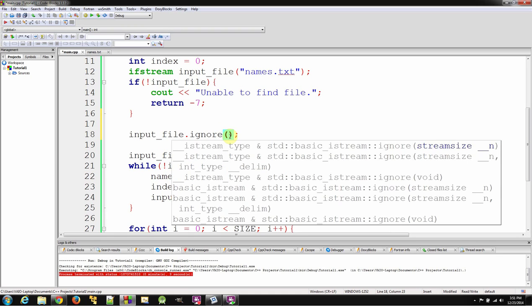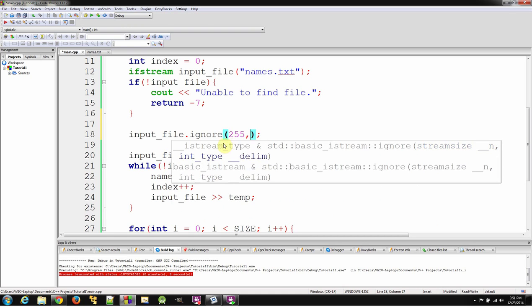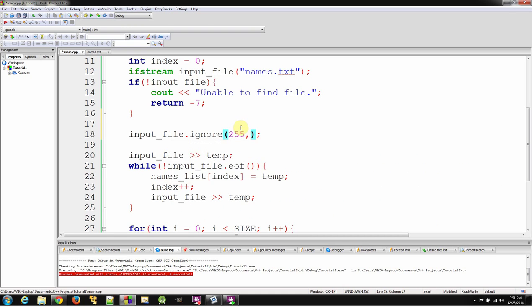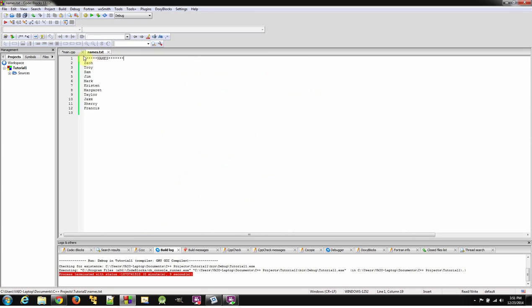The first is the amount of characters that we want to ignore, which is 255. The reason it's 255 is because in a C++ application's console window, there are 255 characters on each line. So if we specify 255, then it will ignore this whole line, and the cursor will be moved to right here, right before Zach.